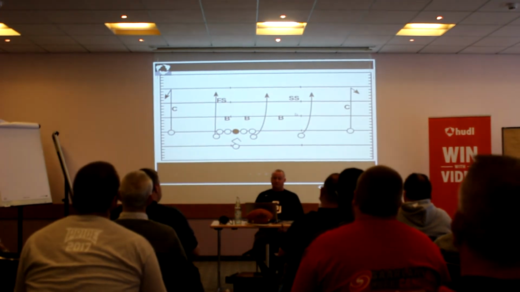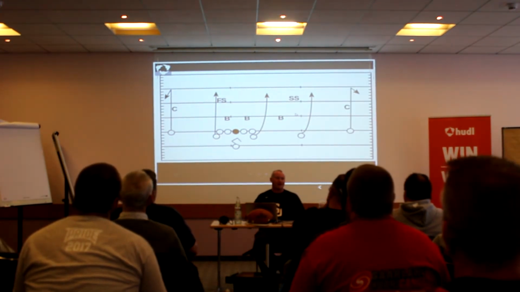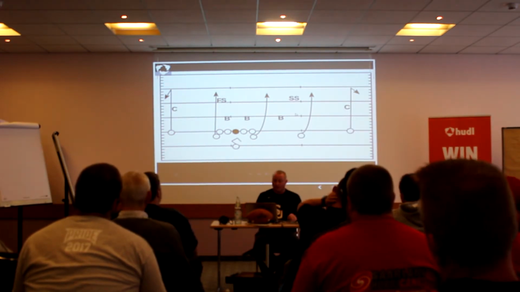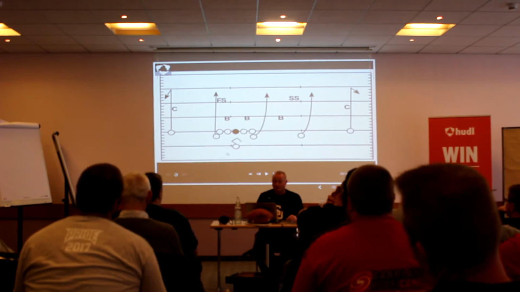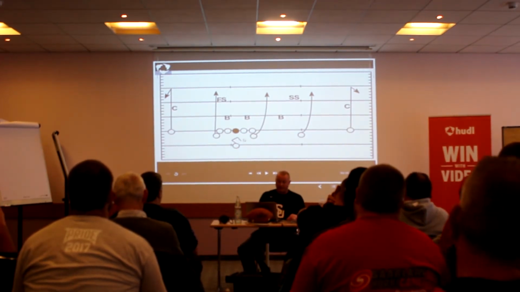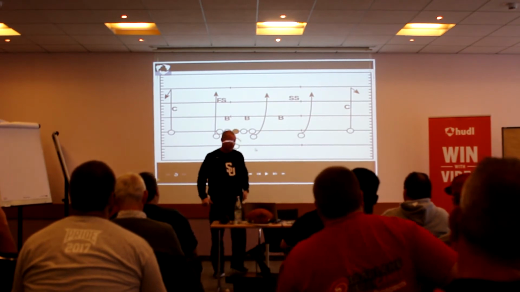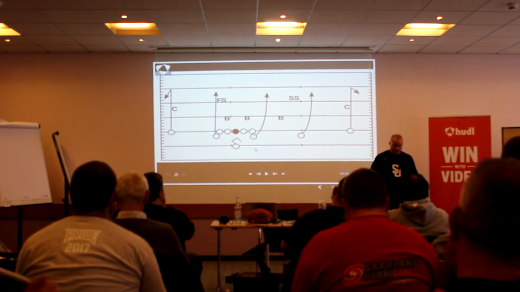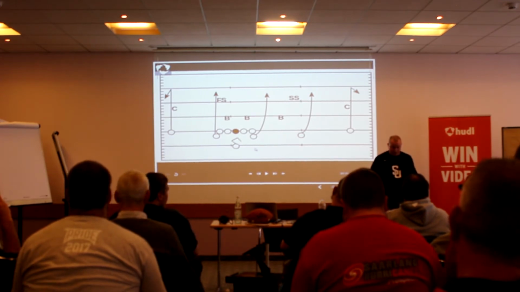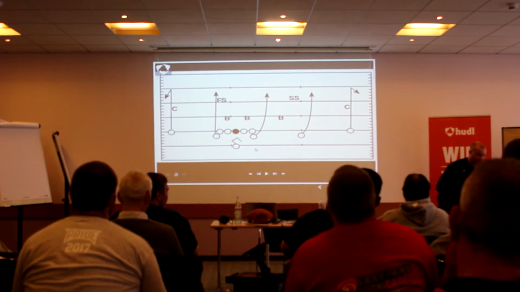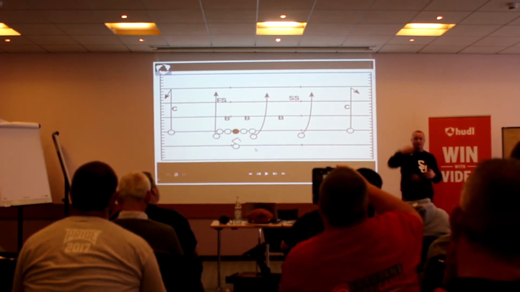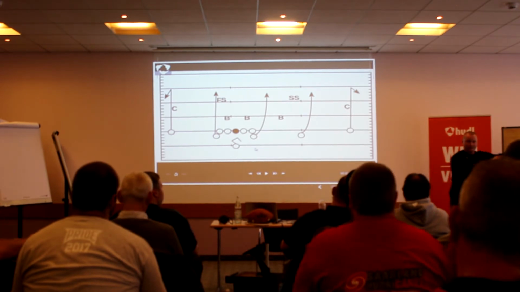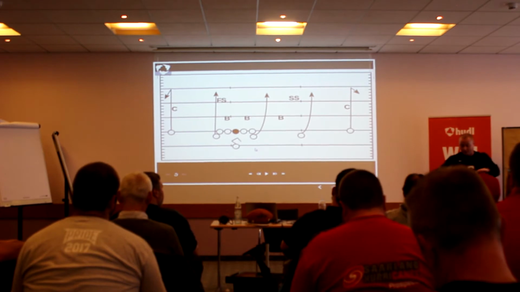Okay, here's 5 verticals. Everybody knows 4. Here's 5. We run 5 verticals because we see a lot of cover 4, and there's somebody that no one can cover. It is empty play action, so we use our quarterback, and we run it just how it's drawn. We decide where we want the quarterback to shade to. So if the quarterback's going to shade to his left, he's going to step with his backside foot first so he can take 2 steps down and plant, just like we do in our ISO. So if we're in quarterback ISO to my right, we're going to shade away to the A-gap for 2 steps. What does that do? It pulls linebackers over. It gives guard keys on ISOs to look this way.